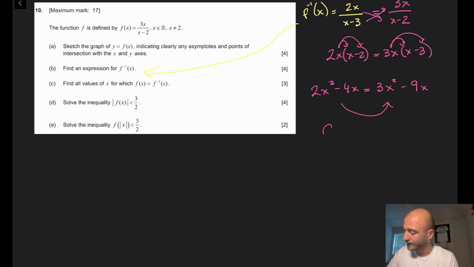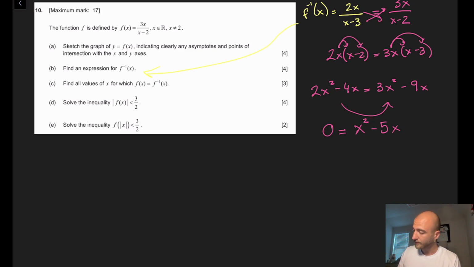So I end up with, I'm going to leave 0 on that left side. 3x squared minus 2x squared leaves me with just an x squared. And negative 9x plus 4x leaves me with a negative 5x. What I see here, don't go just dividing stuff around by x to make your life easier. In this case, it's really important that we try to keep all of our variables intact. Otherwise, we might lose some trivial solutions. That basically means we might lose some solutions that are like more obvious ones, like x is 0 and x is 1. We want to try to refrain from canceling x's out as much as possible.